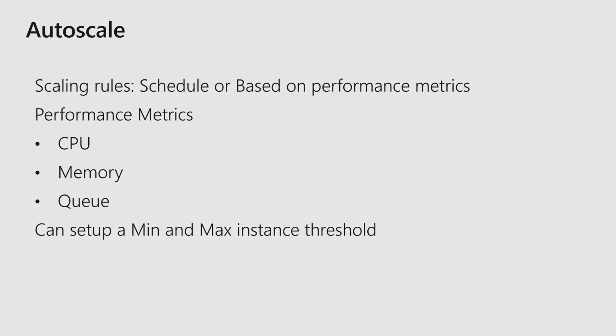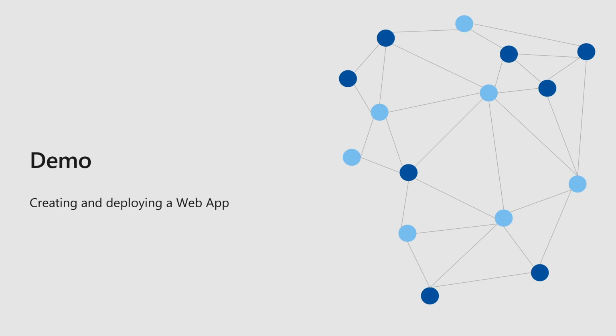For example, you say, look, I want to grow based on a metric, but even if I need it, I don't have a budget to pay for the 30 instances that the premium tier gives me. But I can pay, let's imagine, 12. I just put a max number of instances threshold over there, and it's just going to cap at 12. So you should be okay with that. So let's do a demo.